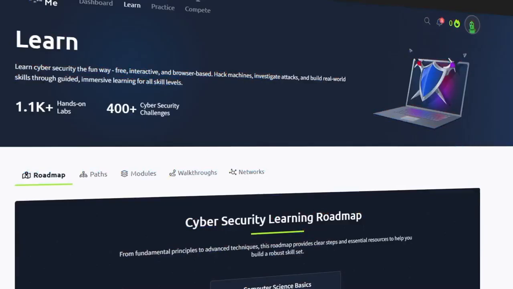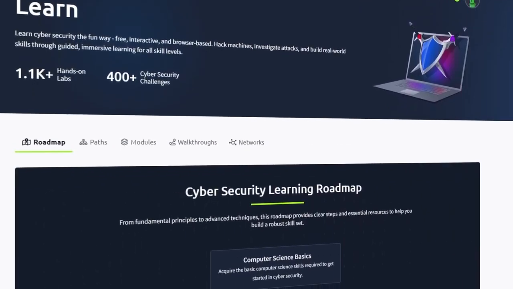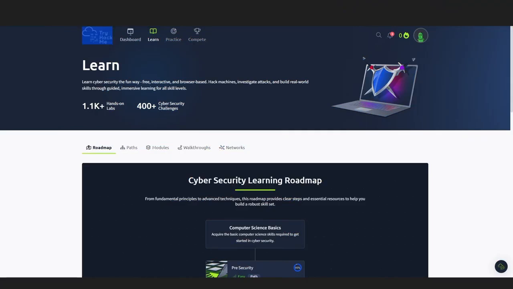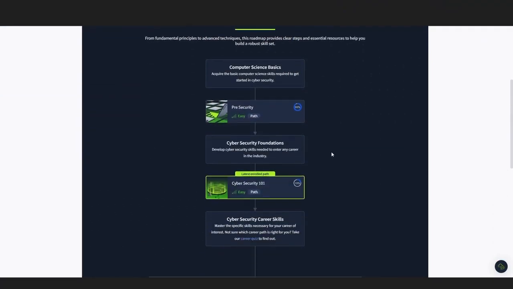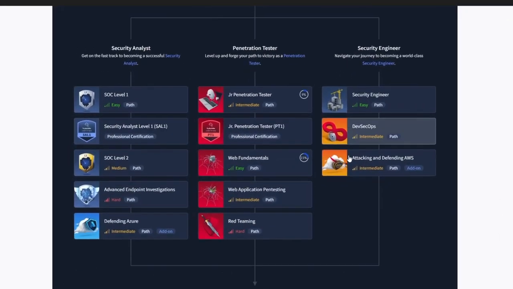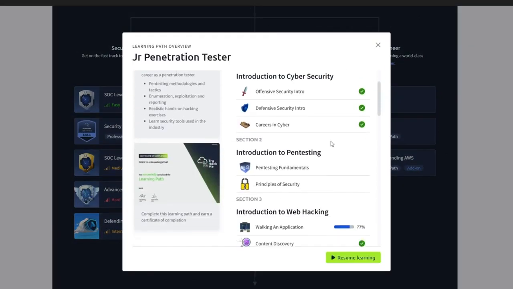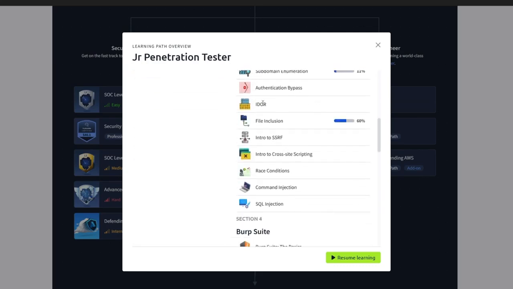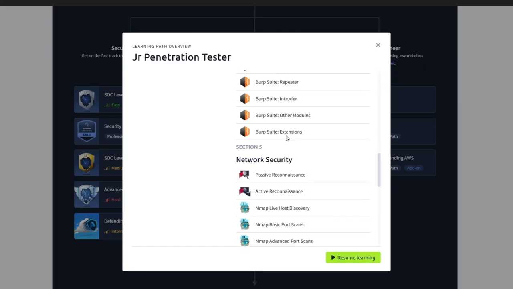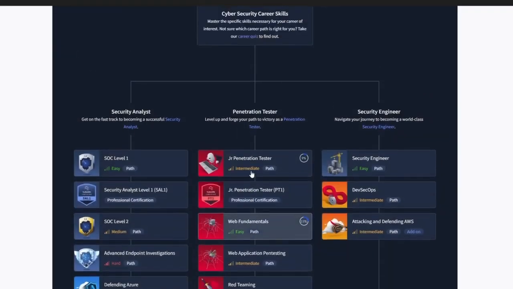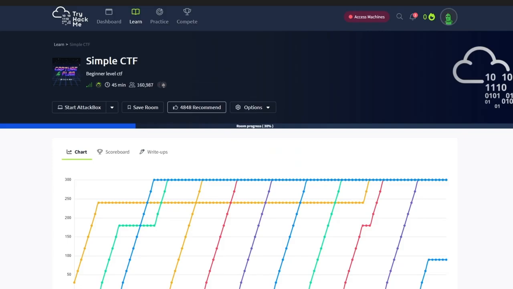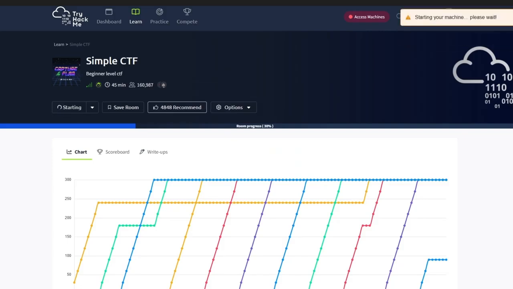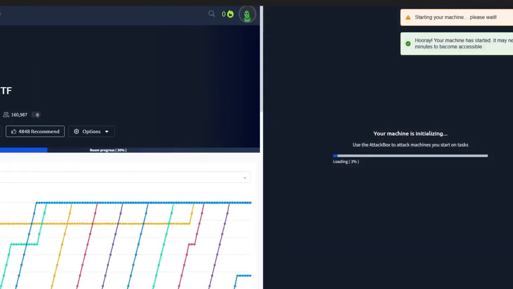We'll practice in a realistic Try Hack Me lab environment, and I'll walk you through every step so you're never left guessing. Try Hack Me is an online learning platform that provides hands-on cybersecurity training through guided, gamified rooms. It gives you a built-in virtual machine right in your web browser, so you don't need to install hacking tools or set up a local lab to start learning. When you launch a room, Try Hack Me spins up an isolated sandboxed environment in the cloud that you can interact with directly through your browser window. It's secure, fast, and perfect for beginners because everything runs inside the sandbox. If you break something, you can simply reset it.